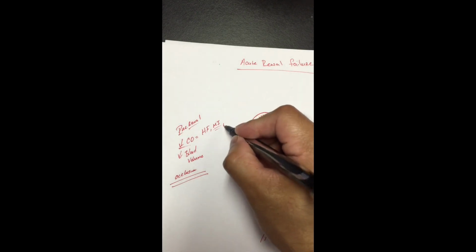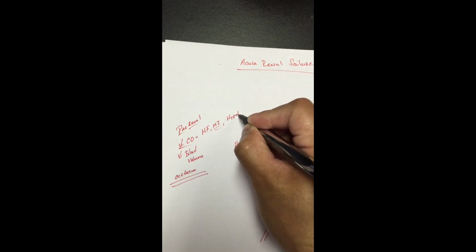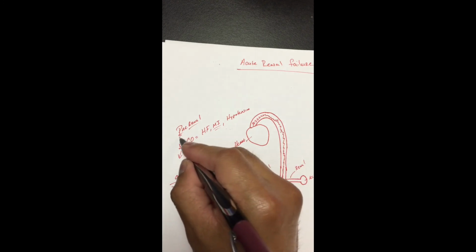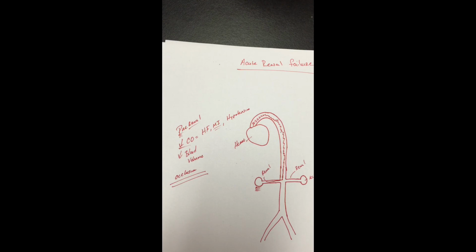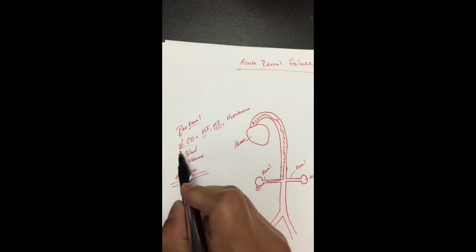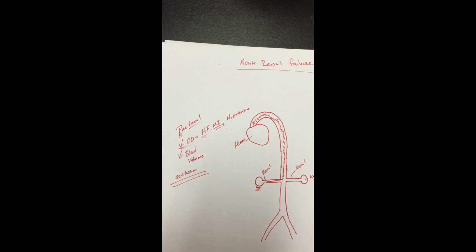Now, another reason for this could be hypotension. Low blood pressure. Again, the result is the same. You have a decreased amount of blood supply to the kidneys. Okay, that is why it is prerenal. The problem is occurring before the kidneys. In this scenario, we have the heart maybe not pumping like it should because the patient had an MI. Maybe they have a history of heart failure, and again, the heart is not able to pump like it should. Therefore, they will have decreased cardiac output.